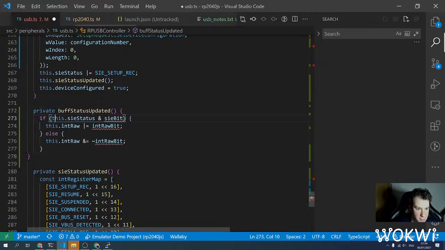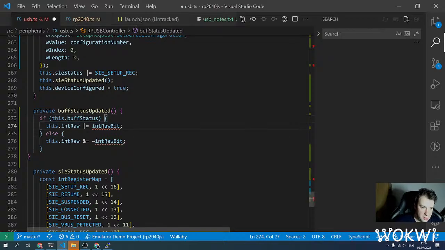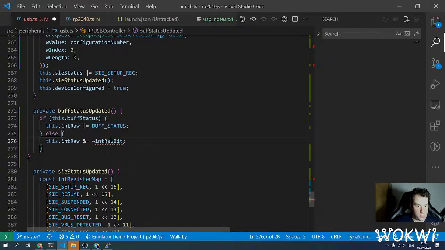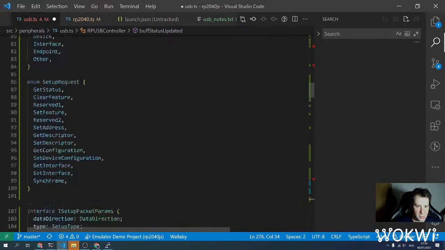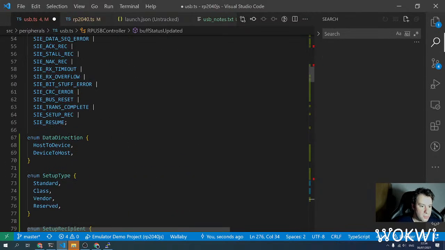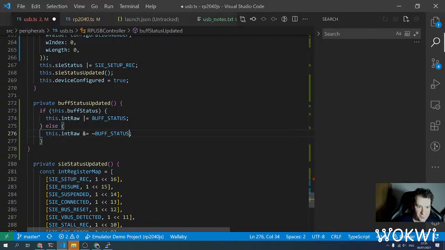If this dot buff status, then we set this bit of buff status. Otherwise, we clear this bit. No, that was not the address of the register. That was, yeah, int r buff status.